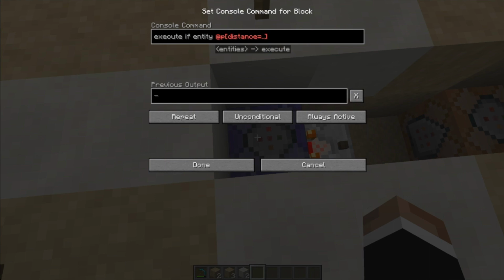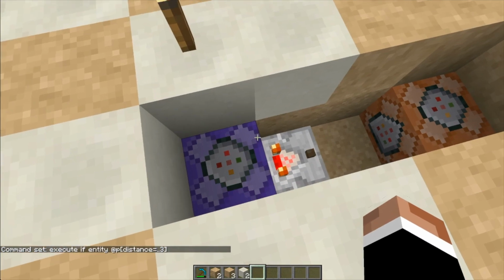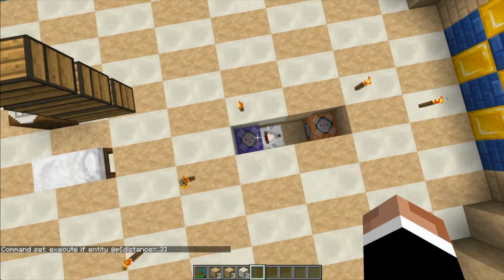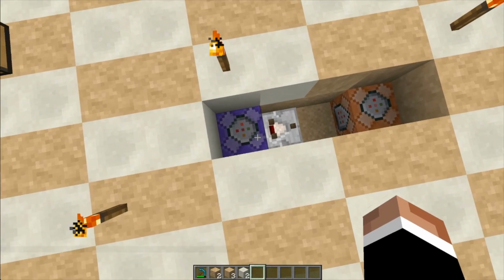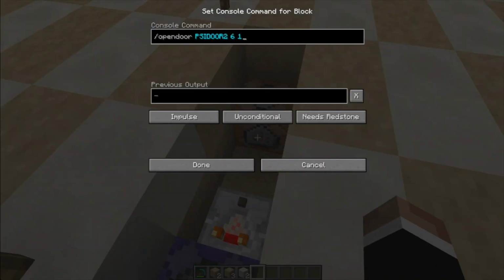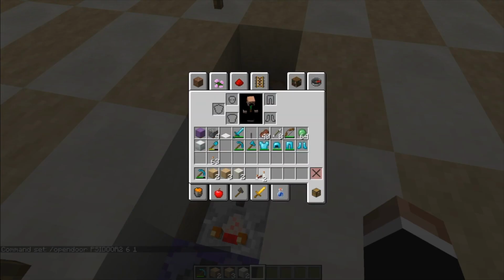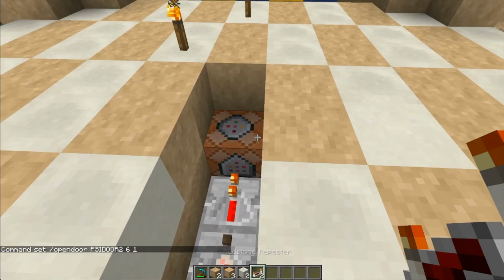So I was going for 3, for instance. Let's see, you can do like that and see what you get. Oh, and there it goes. And then it's just open door, name of the door, the ID of the door, and how long it takes to start opening the door. And you just feed that into that.